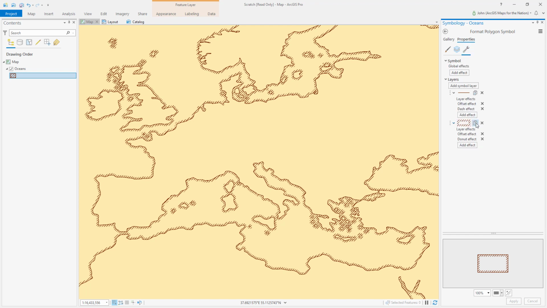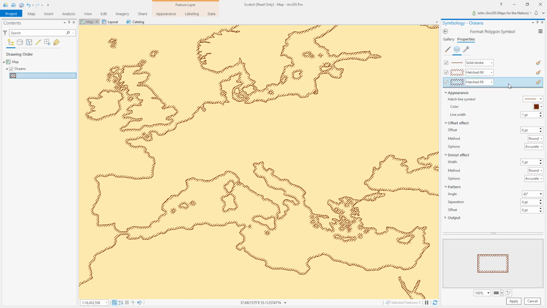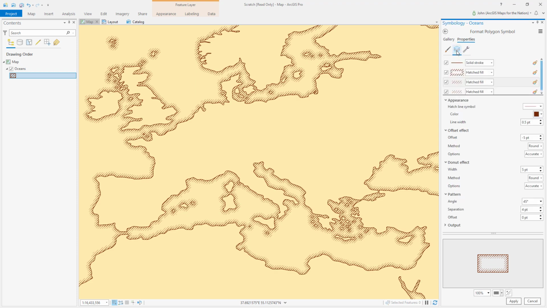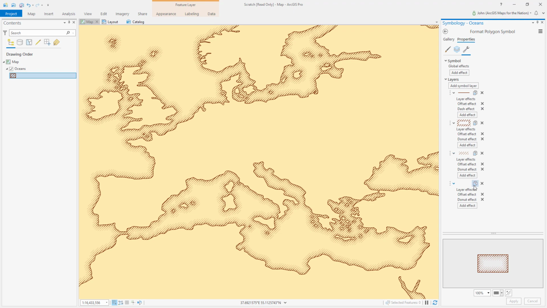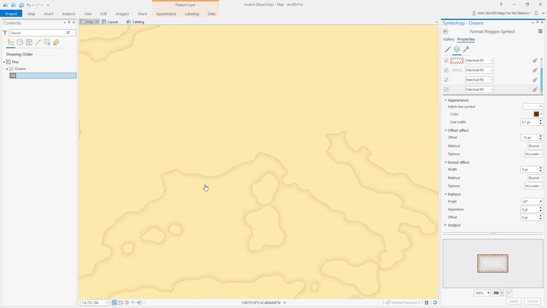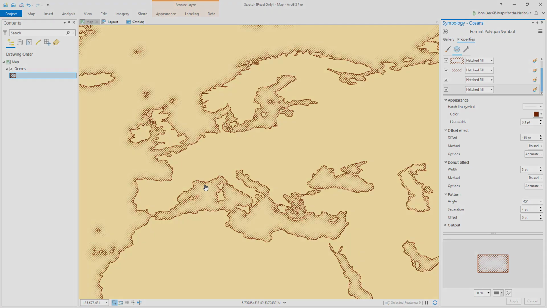Back in the structure, we can just duplicate this symbol layer and give it a negative offset of the same as the donut and make its line thinner. Then we just keep adding symbol layers, snugging in the offset as many times as we want. And get this, it re-renders to the same point dimensions instead of clumsy buffers.